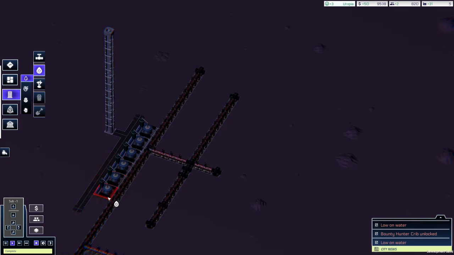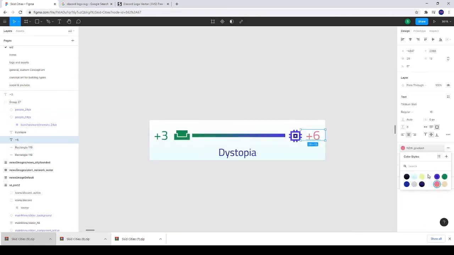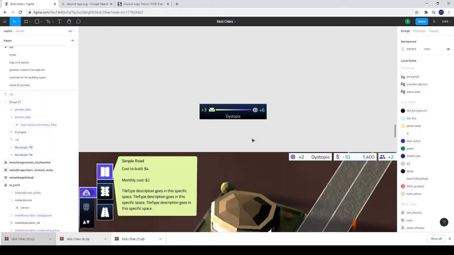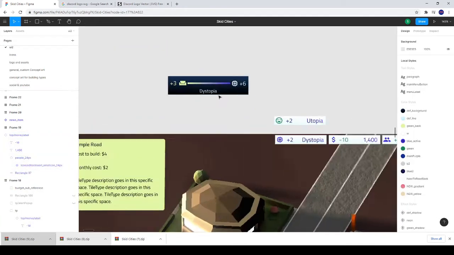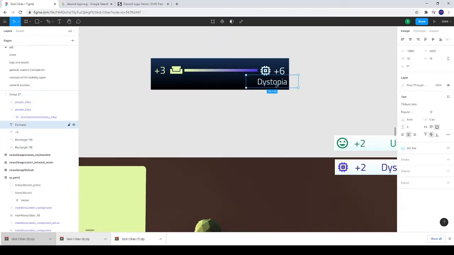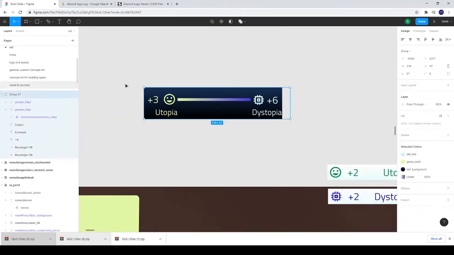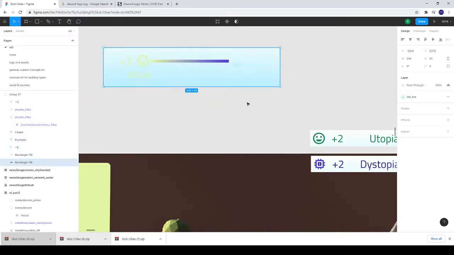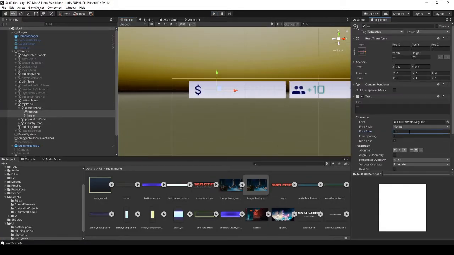For example, what I coded is, if you have a poor residential building for workers near a sewer or near a wasteland, it's going to increase the dystopia factor of that building, which means the wages of those folks will be lower, which means that you're going to have a higher demand for factories in your city if you do that. On the other end, if you build parks next to your residential buildings for workers, the utopia value is going to go up, and that means they will have higher wages, so you will get more taxes. So you can go either way.